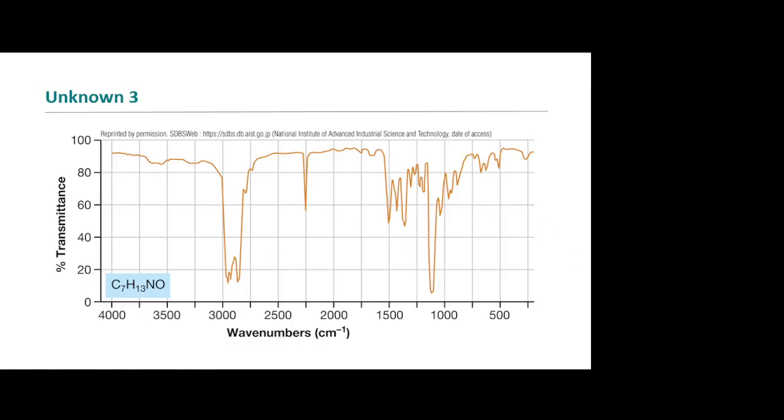Okay, so we also have a band right there, don't we? About what is that? Yeah, so there's a couple options, isn't there? There's nitrile, makes a lot of sense. The carbon-nitrogen triple bond, right? There's also carbon-carbon triple bond that could have fallen in that region. So we got to differentiate between those two.